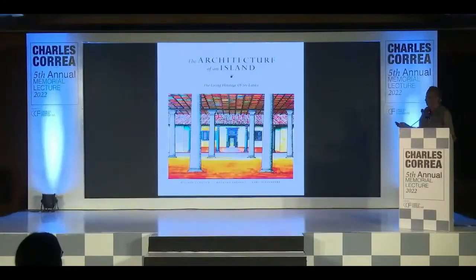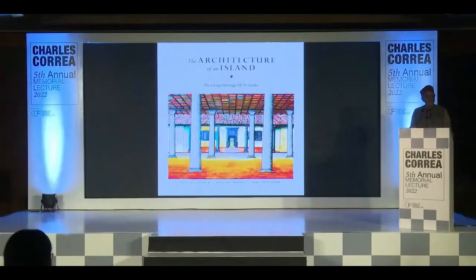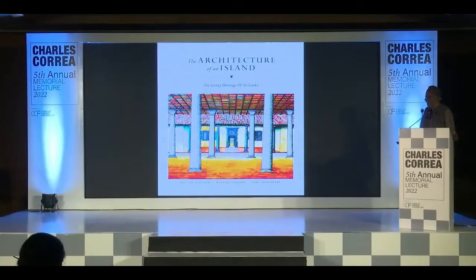Generally, we are interested in small things. And when I went back to Sri Lanka in 1977, there was no literature on the contemporary architecture or the traditional architecture of Sri Lanka. So we had a lady called Barbara Sansoni, who just died a month ago, who has a shop called Barefoot. She began to collect old buildings, and I helped to put together this first book in about 1997, after about 15 years of work, on the traditional architecture of Sri Lanka.